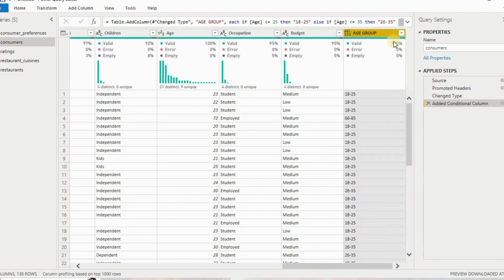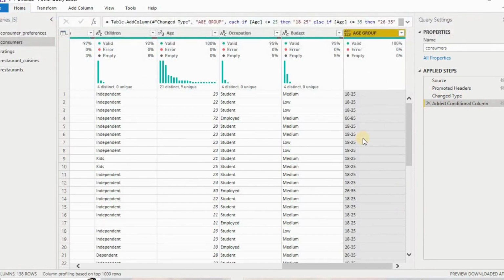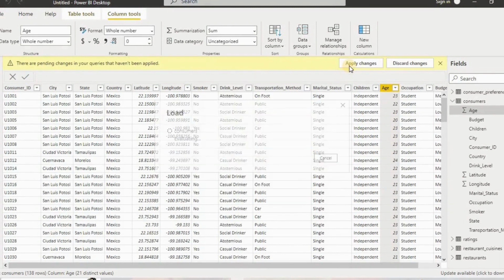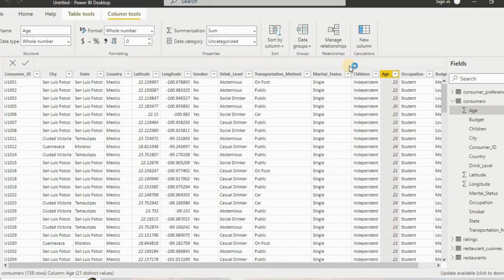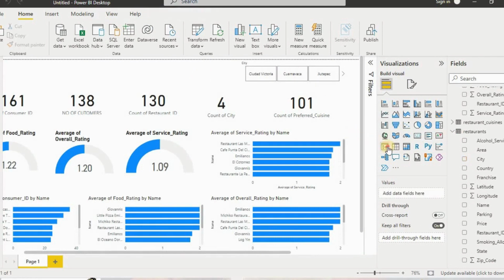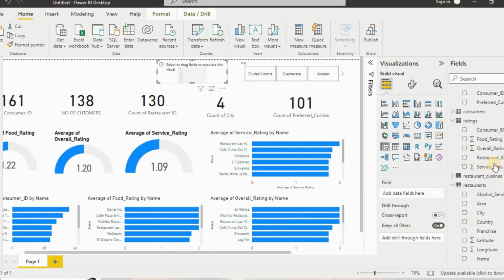After clicking OK, we have a grouping here of age. The benefit of this is that we can create a filter of that also, so that it can help you find customer age-wise detail in our report. It will apply, it will take a few seconds. Now we have an age group here. So I will go to the report again, click outside this table and create a slicer again. In this slicer, this time I will put the age group.